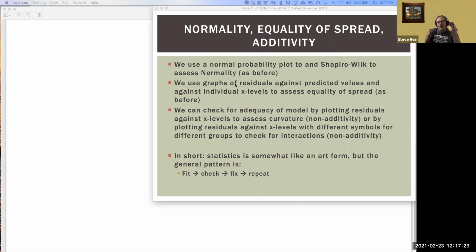So chapters 8 and 9. We've been touching on these things all term long. Really, we have been. Shapiro-Wilk, check for normality. You know how to do that, right? And I'll say residuals for Shapiro-Wilk is probably the best way to go. My reason for saying I prefer residuals is if you have a small number of data points, right? It's hard to look at a small number of data points per group, I should say. It's hard to look in each group and spot a real lack of normality.